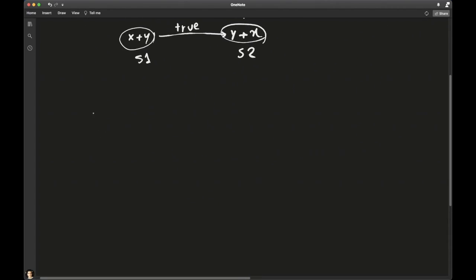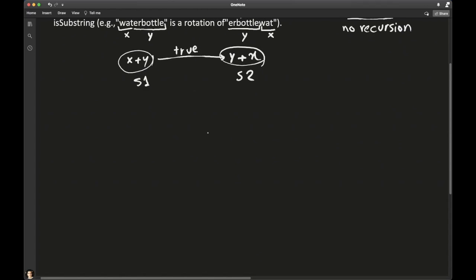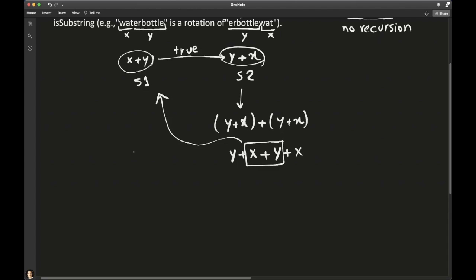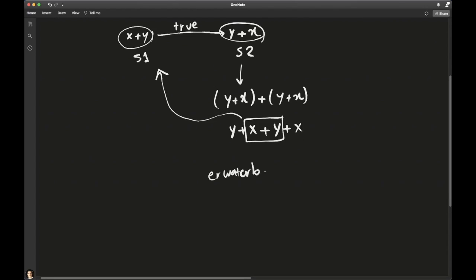So if we break those strings down, we can see a pattern where there is a part of the first string that we can call x, and there is a part of both strings that we can call y as well. And so x and y are in both strings, and we are only rotating x and y. So in the first string, we should see x plus y, y concatenated to x, and in the second string we should see the other way around.